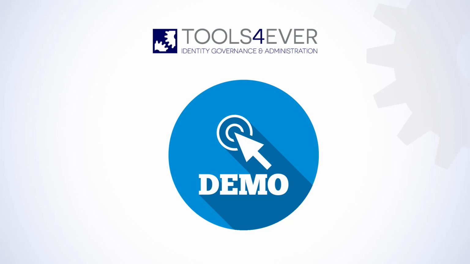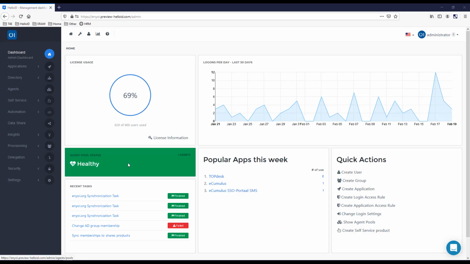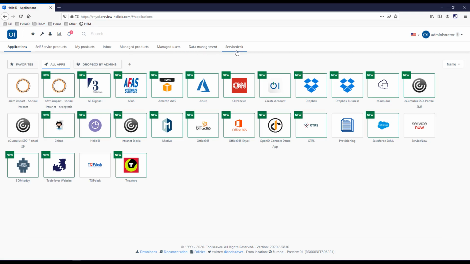So let's go to the portal. The first item I'd like to show you is service automation. Interesting to see, I have a little bit more than 600 users in my environment, and just to show you if it is a little bit quicker in loading the information. So let me go to service automation, and I will show you that you have the search options.